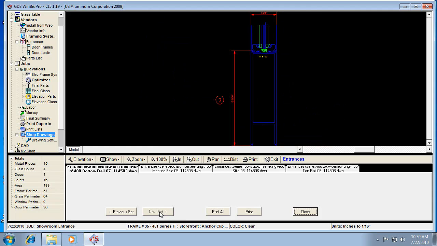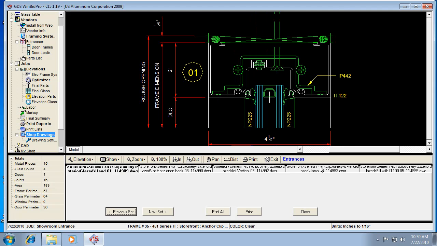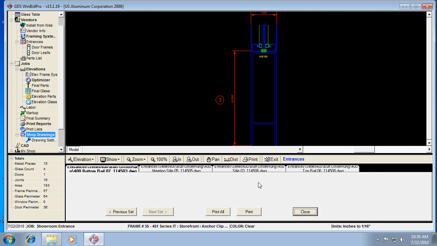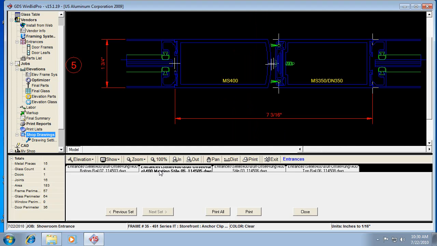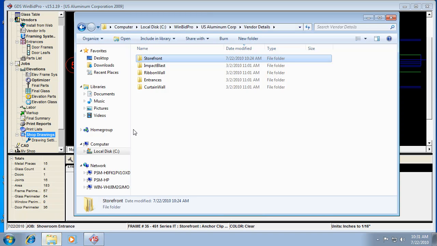The next set button gets you to a whole new set of tabs. So there's, what do we got? 1, 2, 3, 5 tabs here on each screen. So when I go to next set, it would show me another 5. In this case, there's only 4 more, but basically, all these individual files here have been generated for us, pulled from that framing system where those detail names were set.